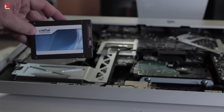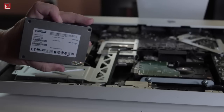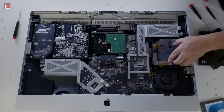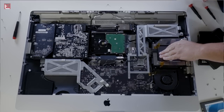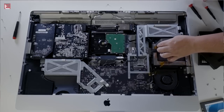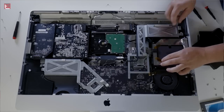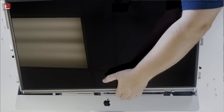So here's the drive — it was a Crucial M4, which was a decent SSD. It served me well, and unfortunately it was corrupt, so there's really nothing you can do but replace it. Now keep in mind, I did have this professionally installed, so there is a nice bracket to be able to do this and easily change it out. If this is something that you want to do yourself and you want to remove the SuperDrive, you might want to think about getting one of these brackets to easily put that in there for the Mac.